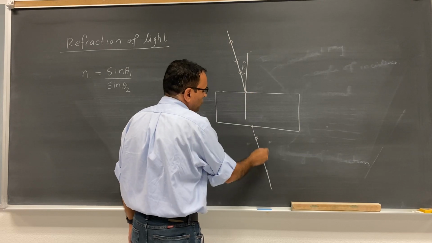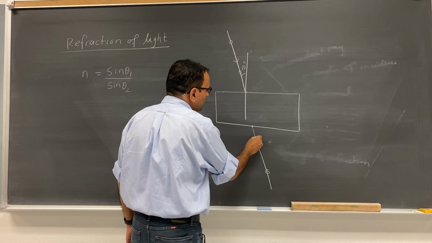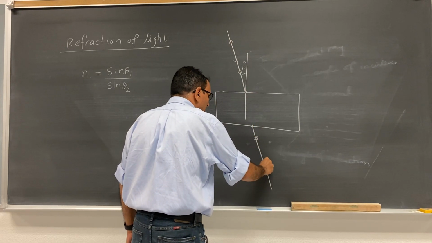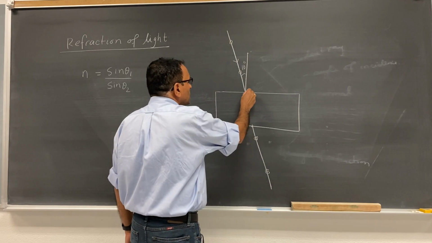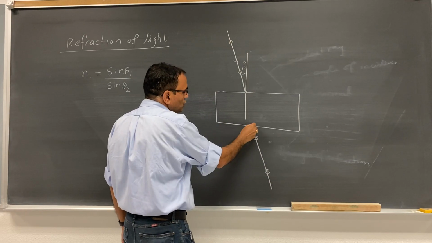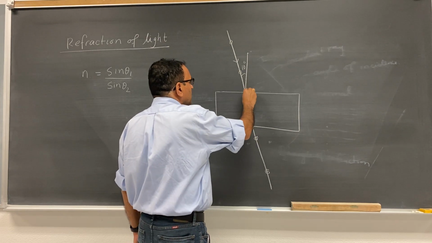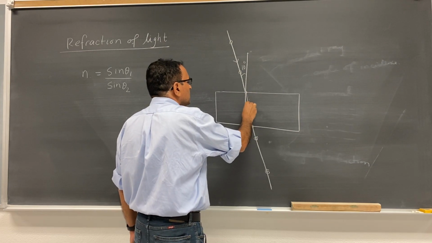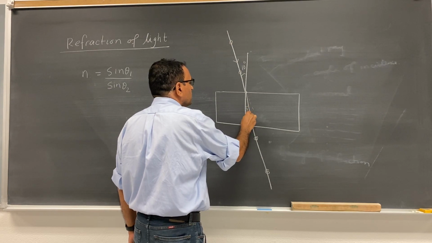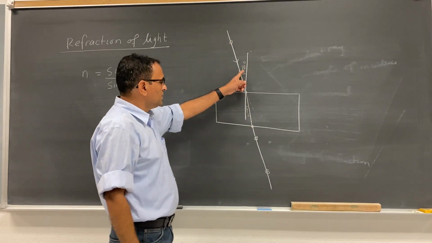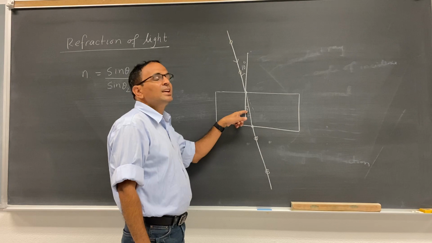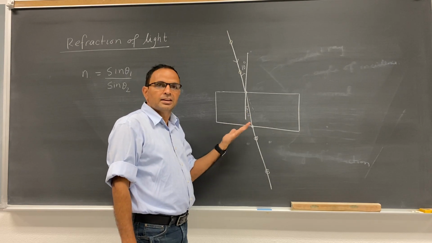First, join these 2 points, not a line. Join these 2 points and draw the line. This is the line. Okay, and join, this is the point of incidence, and join this. So this angle is theta 2. Of course, if theta 1 is 10 degree, theta 2 is less than 10 degree. Okay, less than 10 degree.